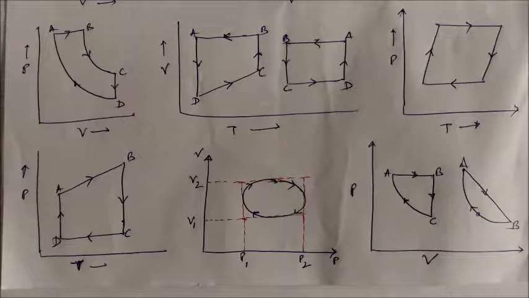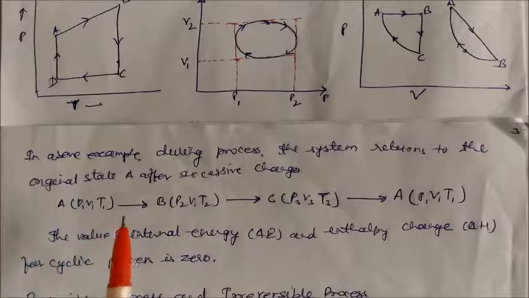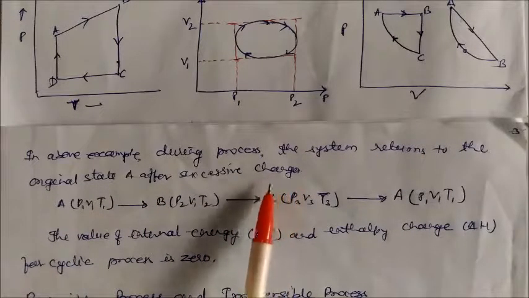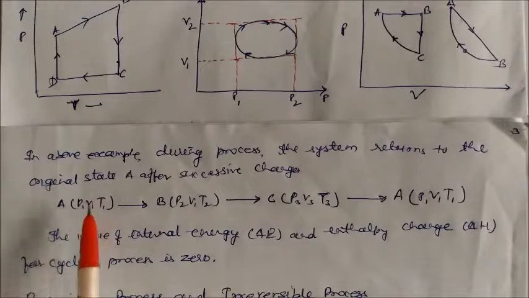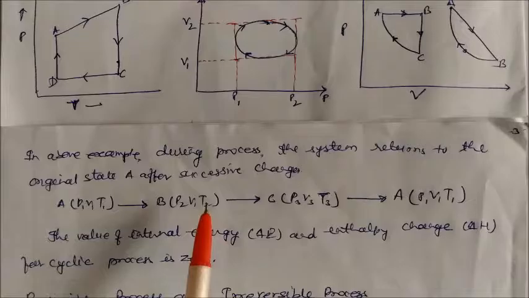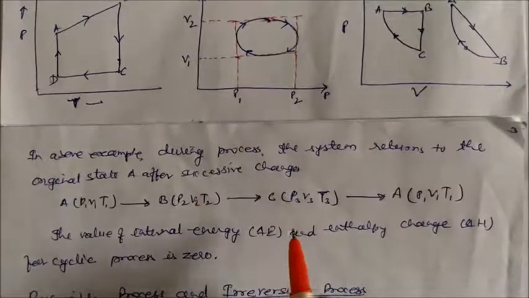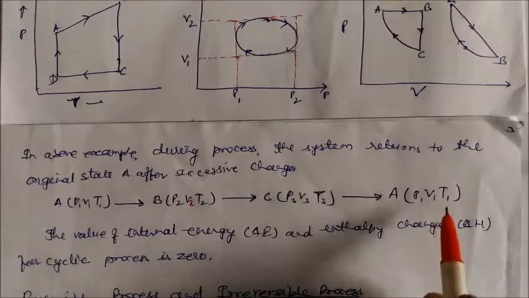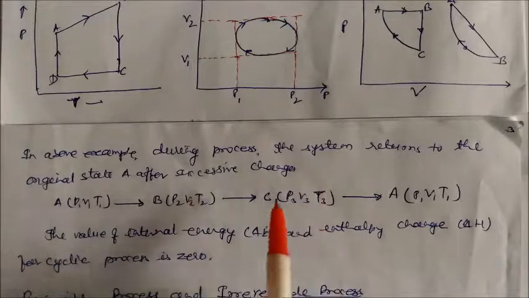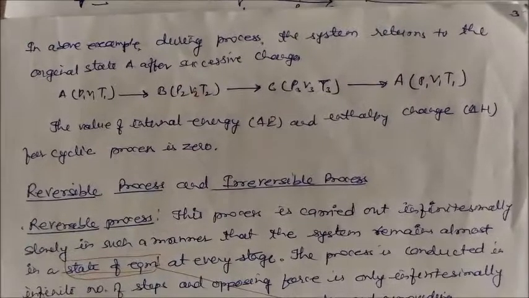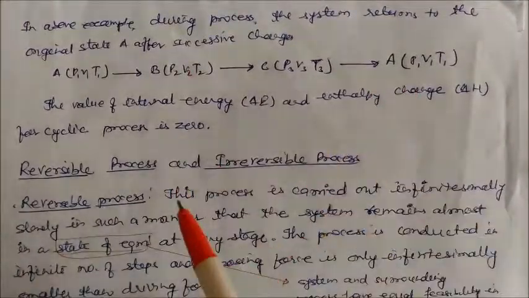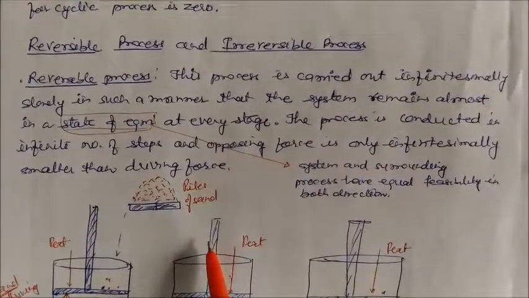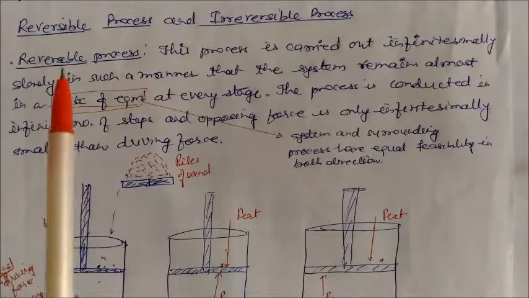Similarly, there are lots of graphs that we can represent. In pressure-volume, we can graph this type of graph also: A to B, B to C, C to D, D to A. If you take a volume-temperature graph, it can be written like this: B to A, A to D, D to C, C to B. In volume-temperature, we can draw a graph like this also: A, B, C, D. We can draw any graph. And if you take pressure-temperature, we can draw a graph like this one also. This is the cyclic process; we can draw this type of graph also, A to B, B to C, C to A. So any type can be graphed, but it should be a closed one. That is called the cyclic process.